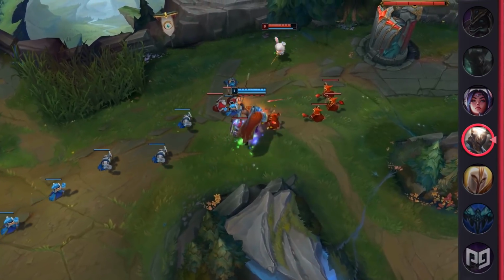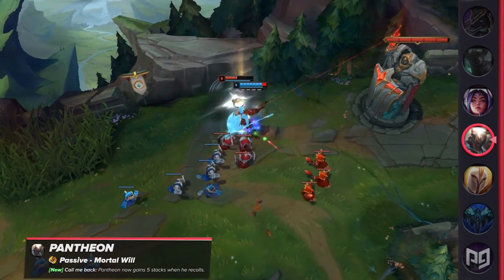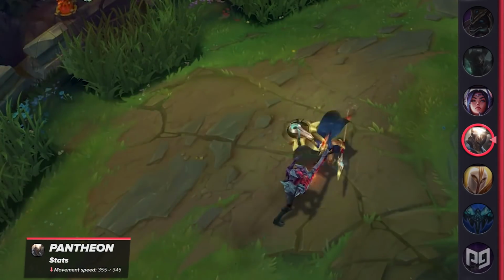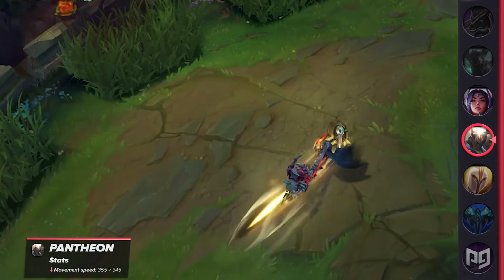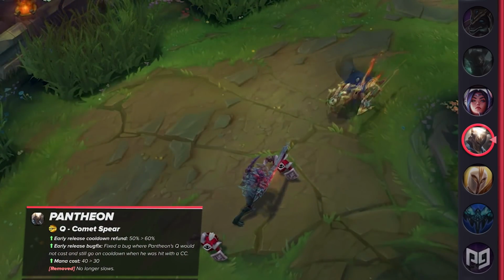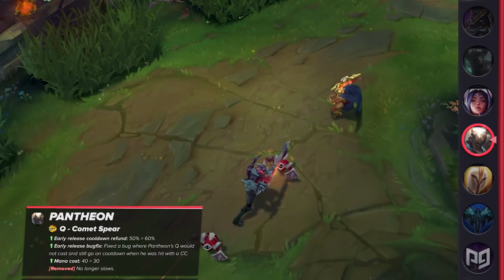Pantheon Top is receiving a buff this patch. First, he now gains 5 stacks on his passive whenever he recalls. His base movement speed was reduced from 355 to 345, but his Q's cooldown was reduced by 2 seconds at all ranks, while the mana cost was reduced from 40 to 30.